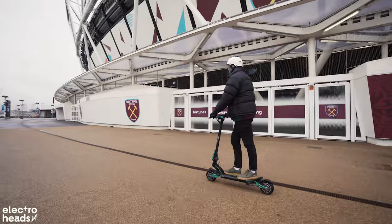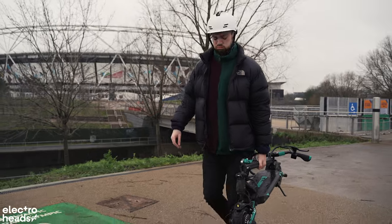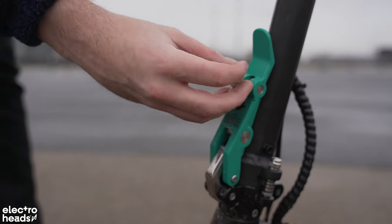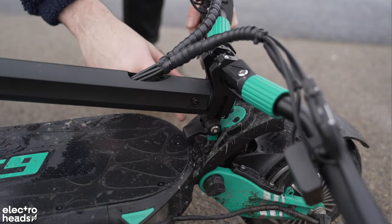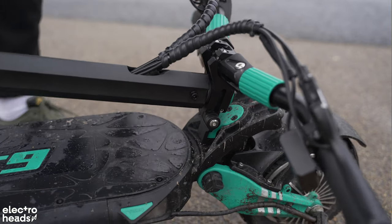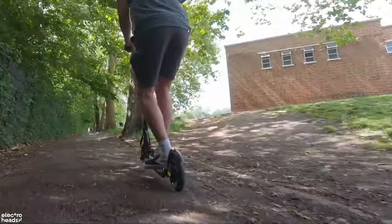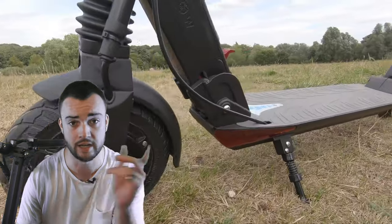Now, don't get me wrong — I know this scooter is not going to be for everyone. For one, it's quite expensive. For two, as you can tell from how out of breath and pink I am, it's a big old hefty boy. This chunker weighs in at 25 kilos, which is quite a lot. It does fold, and you can carry it very short distances — getting it into your house or into the office is not going to be a problem. But you wouldn't dream about carrying it around a supermarket, for example. If you want proper portability, you're better off with the E2 GT, which I reviewed a little while ago. I'll put a link up here somewhere.